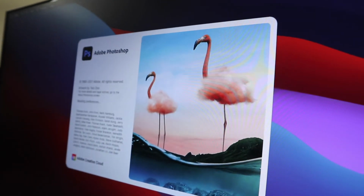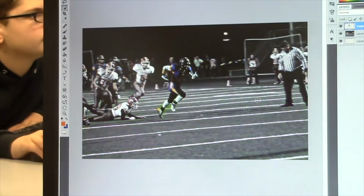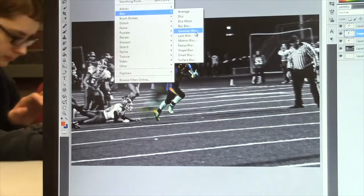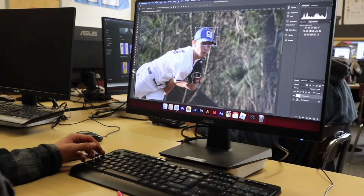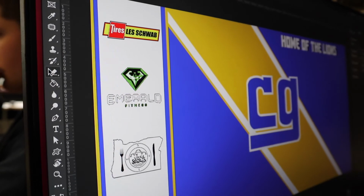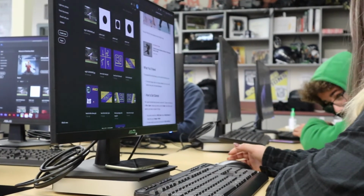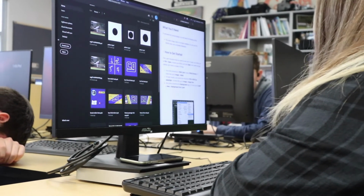Have you ever thought about making graphics for real-world use? How about altering photos in different ways? Then graphic design is for you. Graphic design will utilize all the Adobe suite of products, specifically Adobe Photoshop. You will learn to do a variety of different projects that are online tutorial-based as well as a variety of projects related to the school. There are two selections of graphic design, one and advanced. Make sure to join and gain your skill to take with you past high school.